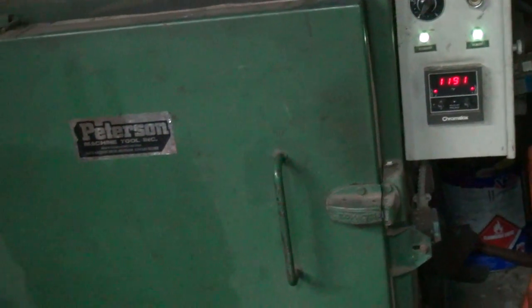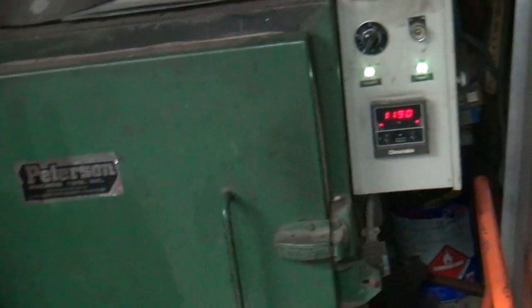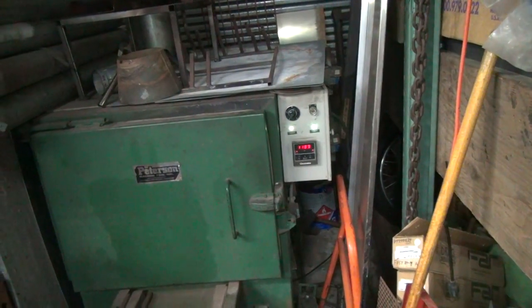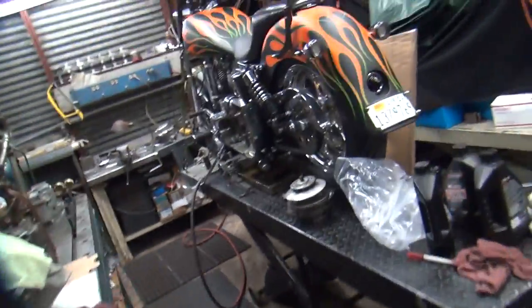What are those things? Regeneration chambers for a Ford pickup truck, diesel. We're burning all the carbon out of it to make it work better again. That's the theory. We'll see how it works.